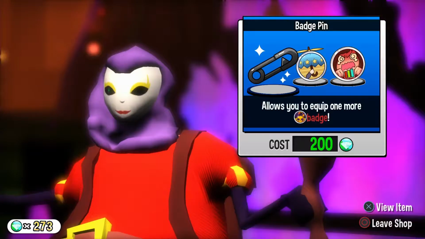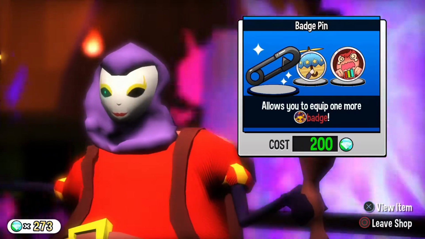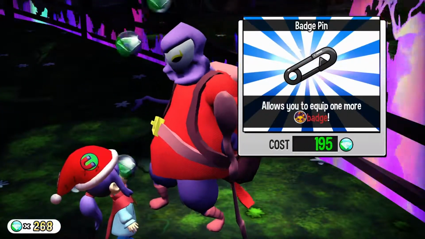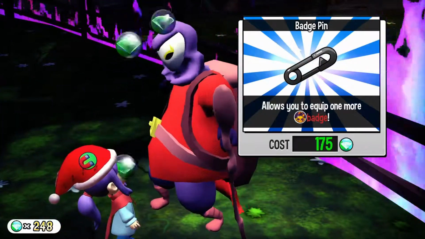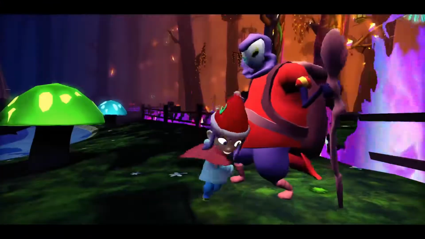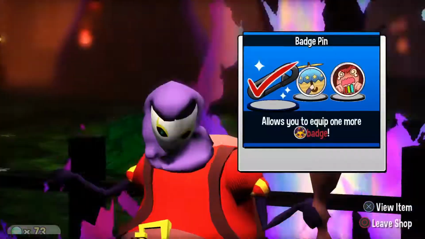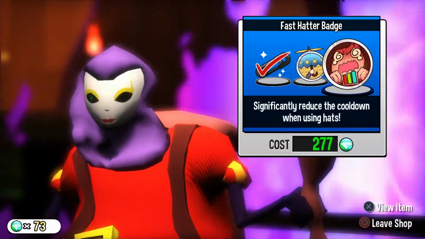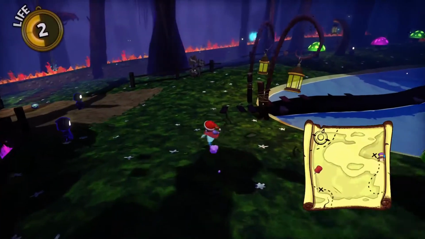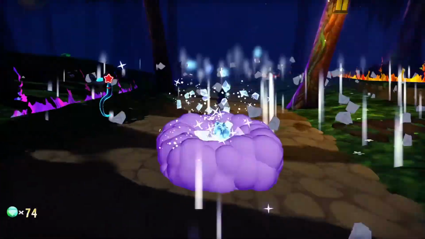Alright, so here's the badge pin, the second badge pin. So you can carry up to a maximum of 3 badges now, that I have both of them. The first one I bought a while back in Mafia Town. And being able to carry this third badge is going to really come in handy here in not too long when we get a really important badge that will be keeping equipped for pretty much the rest of the game. Because it has such a high use rate, it's so useful.